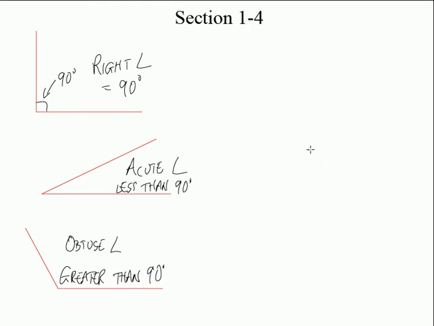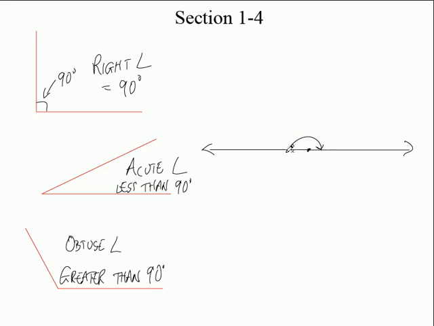Now, here's another one that you may not have thought of. Watch this one. That's a ray right there. It's got an endpoint right there. But watch this. This is also an angle. Some people don't think it's an angle, but it actually is. What kind of angle is that? 180. That's right. And it is an angle, because it's 2 rays and they share a common endpoint, don't they? So it must be an angle, and that is 180 degrees.